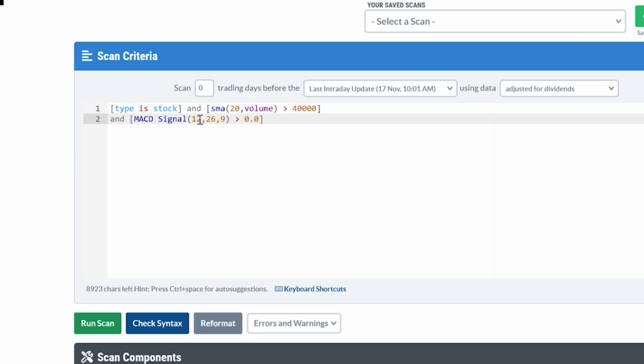And so there's good documentation around how to use this coding language, but it's just a really big barrier if you want to set up scans quickly. There's a really big upfront investment involved to create a set of scans that you can use for StockCharts.com. That said, the fact that it is a coding language makes it far more flexible than what you're getting with Finviz, so there's ups and downs to this.